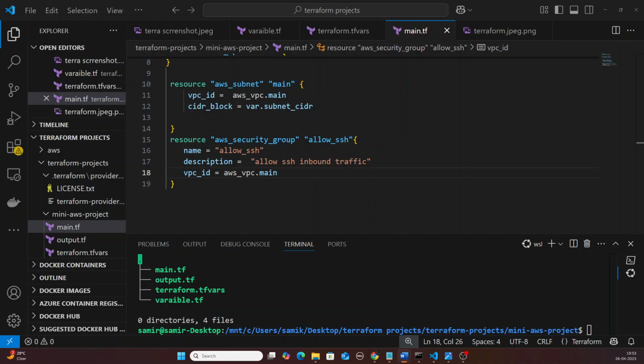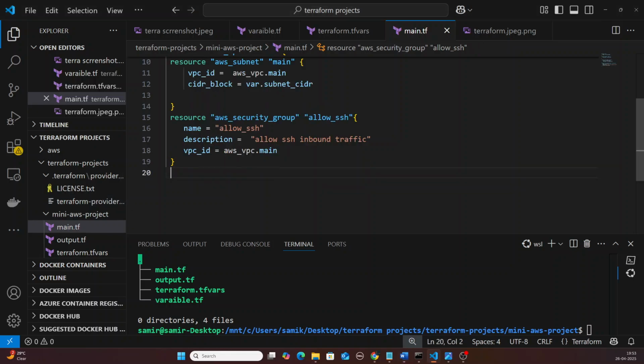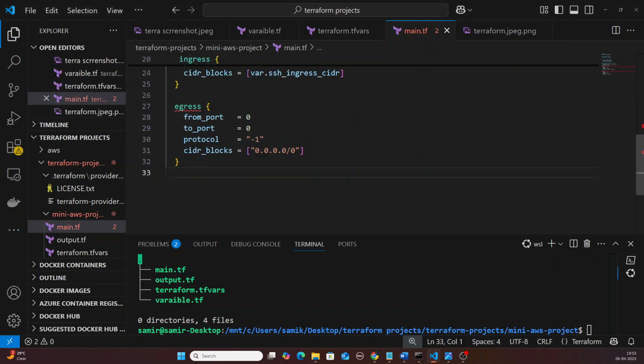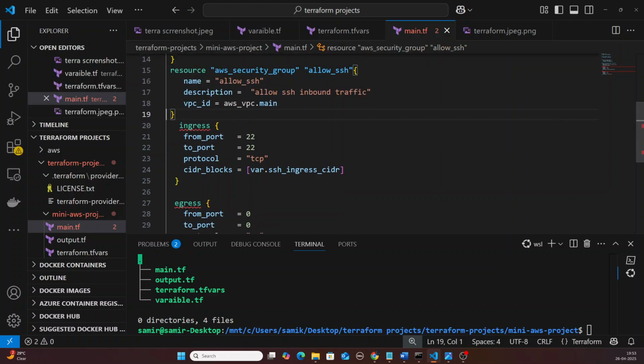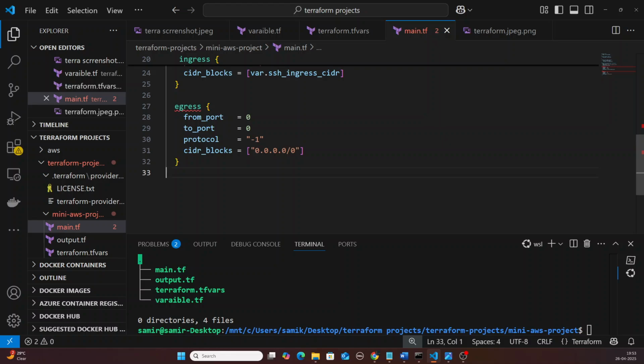For the next values I will copy them, as it will take more time, for ingress and egress. Now close the bracket.